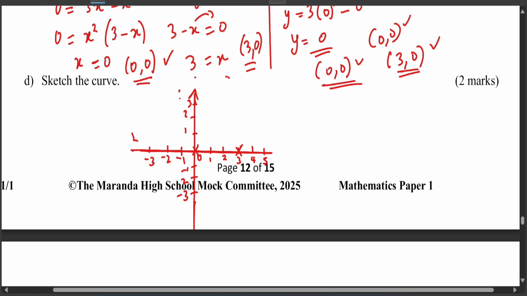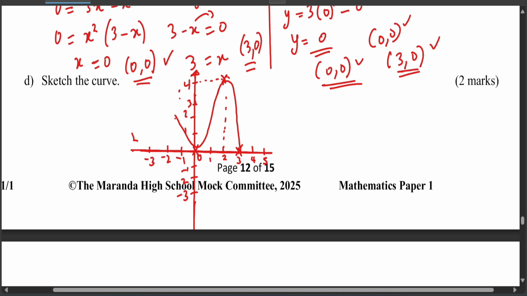This means that I need to extend here a little bit. So let's say our 4 is here. You plot 2,4, which is our second stationary point. So 2,4 is around here. 0,0 is a minimum. It means that your curve will start up, then go down, and then 2,4 is a maximum. So it starts from down, goes up there, and then it touches the x-intercept. So basically it's just that way.